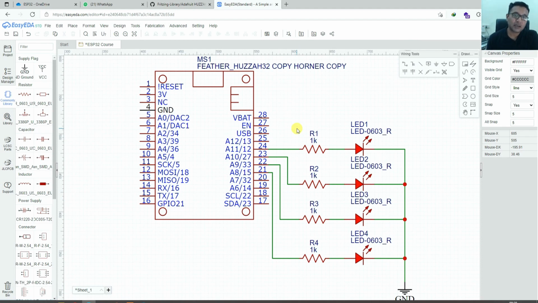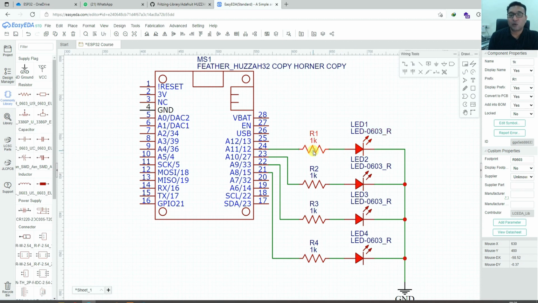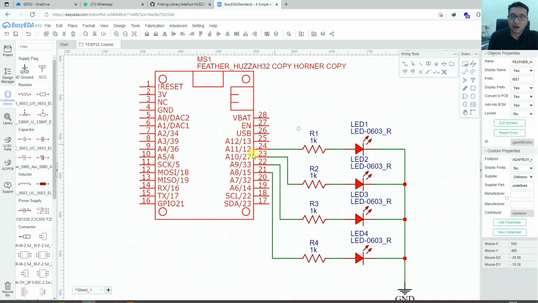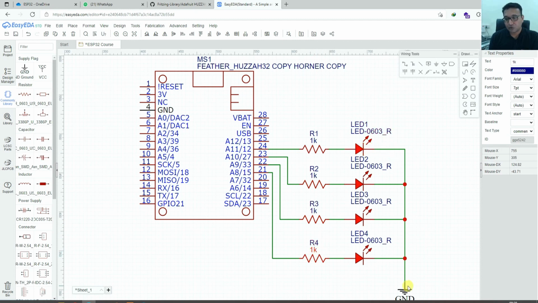So this is how you can create a schematic. Now this is only for connecting 4 LEDs to ESP32. But likewise, you can connect n number of LEDs, whatever number you prefer. An LED must be connected with a series resistor to the pin of ESP32. Whenever you give HIGH on that pin, it will become 3.3 volts. This 1K resistor will limit the current flowing through the LED to 3.3 milliamperes and your LED should turn on. Likewise, you can connect this one, this one, this one. The cathode of the LED should go to ground and the anode should come to the controller pin.